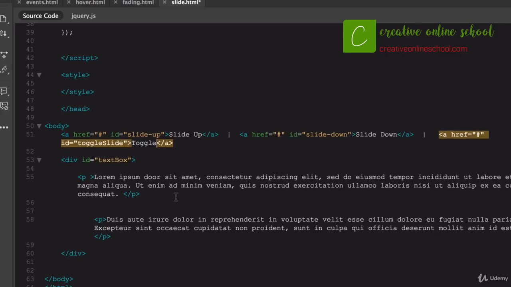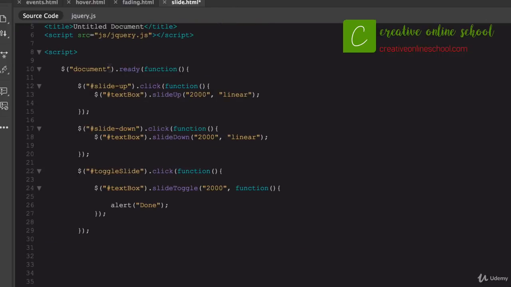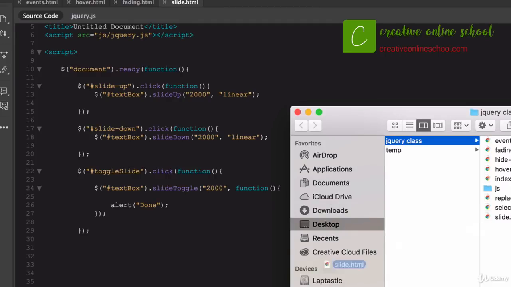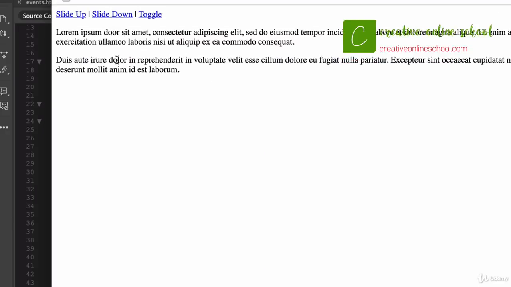All right, so everything else looks in place here. I've got my ID of text box. That's what should be sliding up and down, hiding and revealing those two paragraphs right there. I should have 3 text buttons in here that will all be triggered by these 3 functions that I created with my jQuery. I'm going to save that as slide. I'm going to come back to my document and put slide onto the browser window here. All right, let's see. Okay. So I've got slide up, slide down, and toggle here. So I'm going to say slide up.